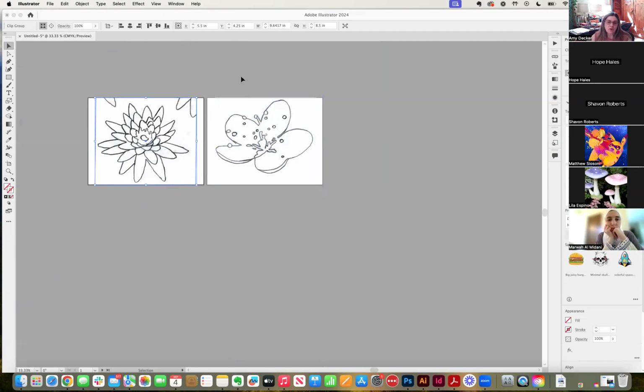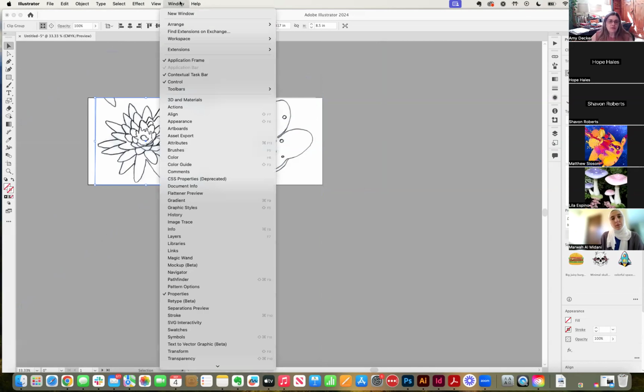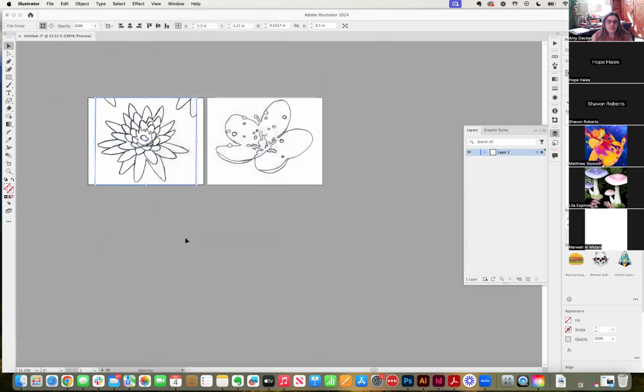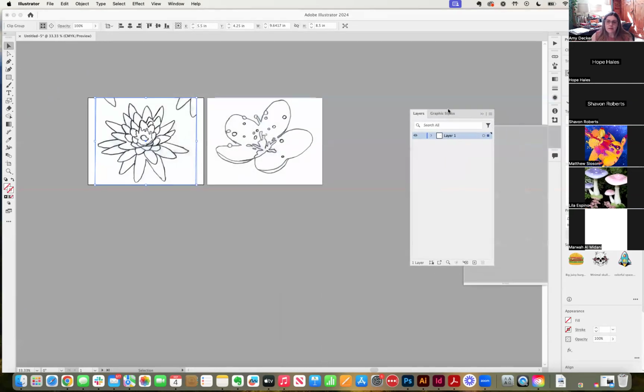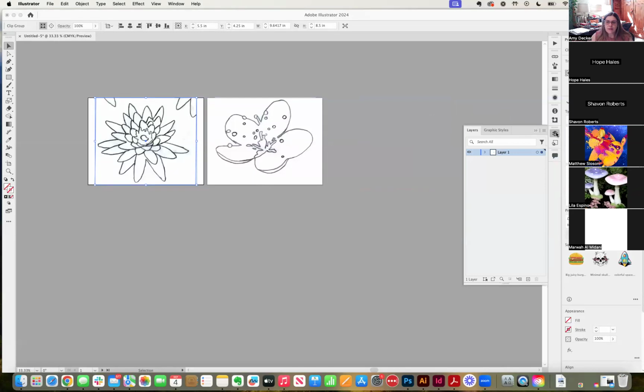The way Illustrator works is you can work in layers. You can have layers that you lock and don't touch, and you can put layers on top. In other words, you can have different versions of the same drawing all on the same page with different layers. If we go to Window, we can go to Layers. The layers are right here at this little symbol on this side menu bar. I'm going to go down to the bottom where there's a little plus symbol next to the trash can, and that gives me layer 2.